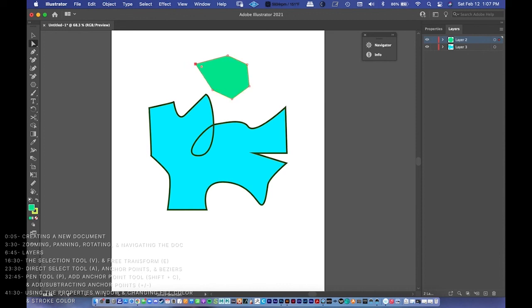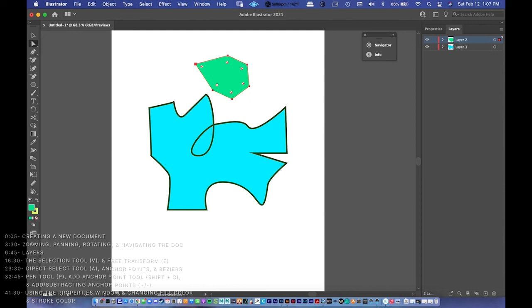When you have a straight anchor point and you have it selected, you always get that little target. Keep in mind that I'm selecting one anchor point at a time, so I'm getting one target at a time. If I click off of the object with the direct select tool and then select back on it again, I get all of them at the same time. With them all selected, if I drag one target icon, I get them all at the same time right there.